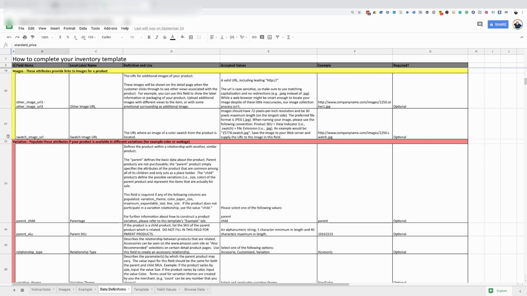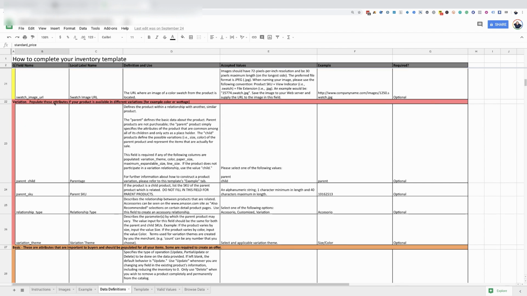Okay. So as you can see, variation: populate these attributes if your product is available in different variations. So you're going to have your parentage, parent, and parent SKU. That's the SKU that you created. Remember, you created a dummy SKU for your parent.